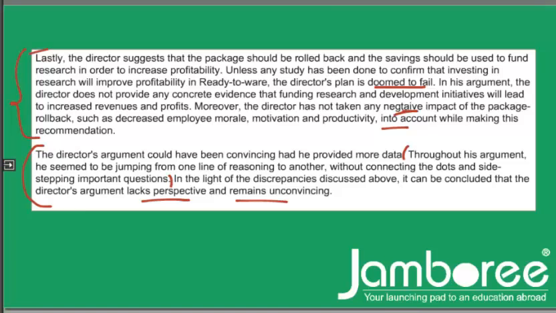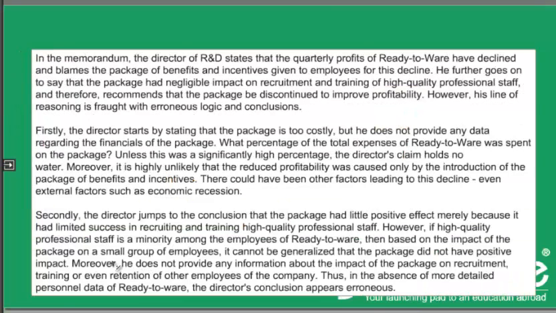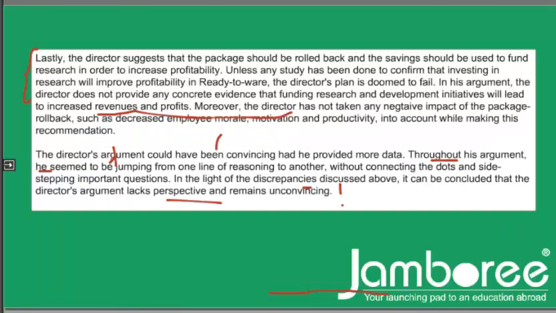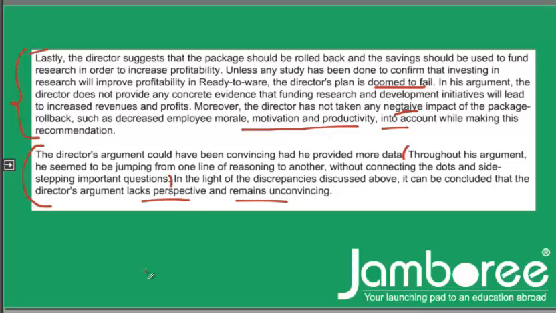I just wanted to show this essay to you to show that it uses questions and exclamation marks. They help in taking the language level higher, and giving examples like this, economic recession for instance, or things like employee morale. This also helps you score extra points in the second category, right?